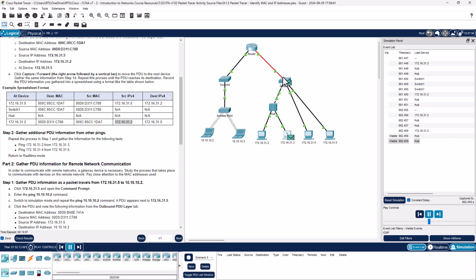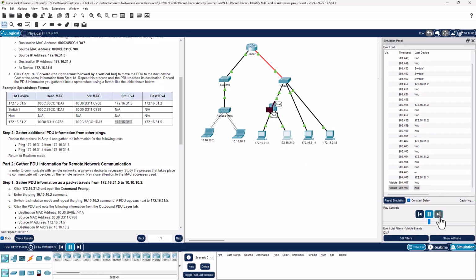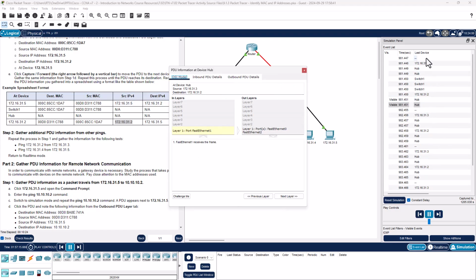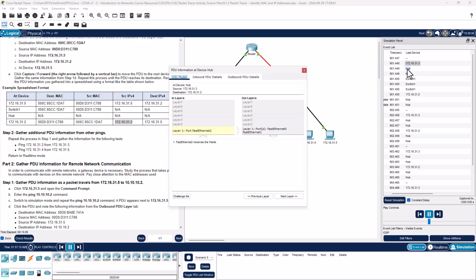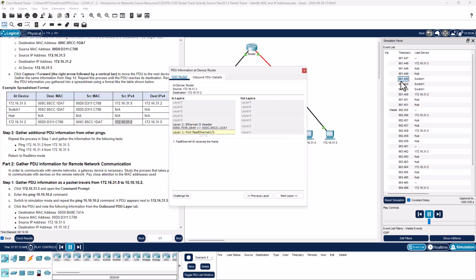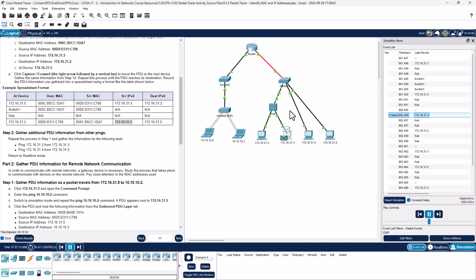Notice the switch will receive it, and the switch will just ignore it. That's because the hub will forward it out every interface except the one it received it on. And those are our 4 requests. If we break it down again, the machine goes to the hub. The hub will send it out all ports. The switch will also receive it, not recognize the MAC address, and drop it.